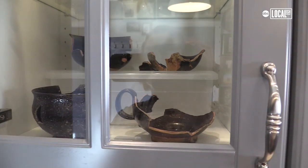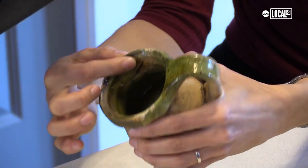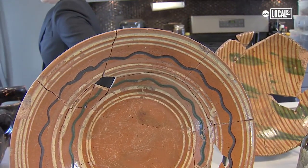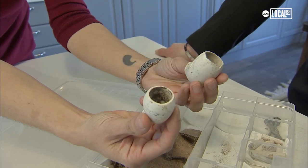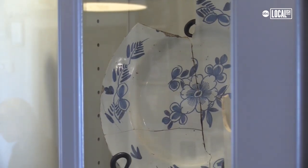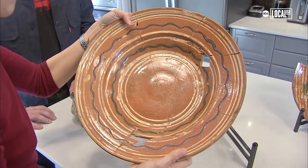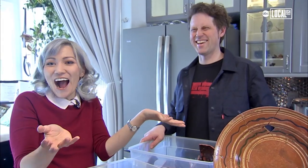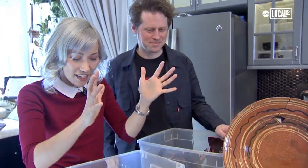Our options are: find a private collector or even a museum who might want to purchase some of our artifacts, or potentially donate some artifacts to a museum and get a tax break. The third option would be our theater becomes a combination theater and museum. If the former residents of this building could see us now — pulling their most utilitarian, dirtiest items and displaying them proudly in our house, lovingly putting them together — the pots that they would literally go to the toilet in, and I'm spending hours digging them out and cleaning them in my kitchen sink.